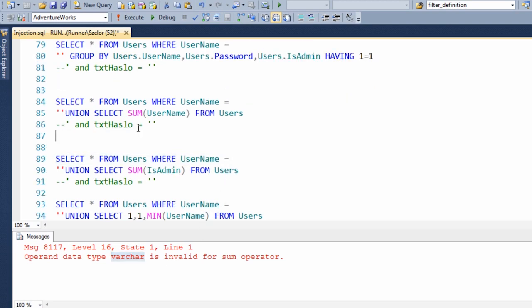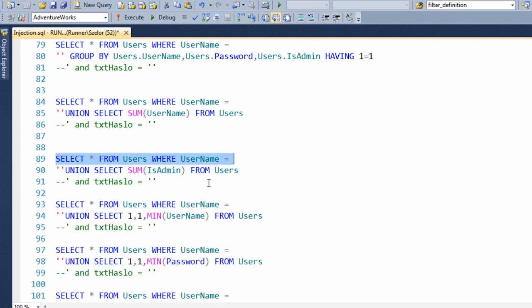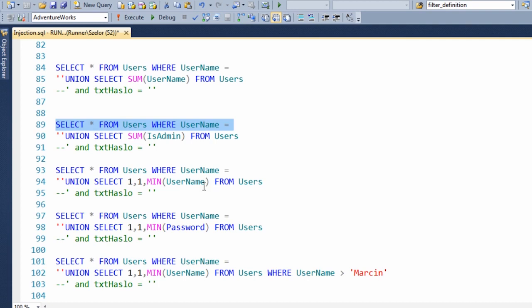The password column is likely to be the same, so we'll skip it. We'll check the result of summing for the third column. The result here is the bit data type. We have now acquired the name of the table, the names of the columns, and the column data types. It would also be good to see the contents of a given table. How can we do this?